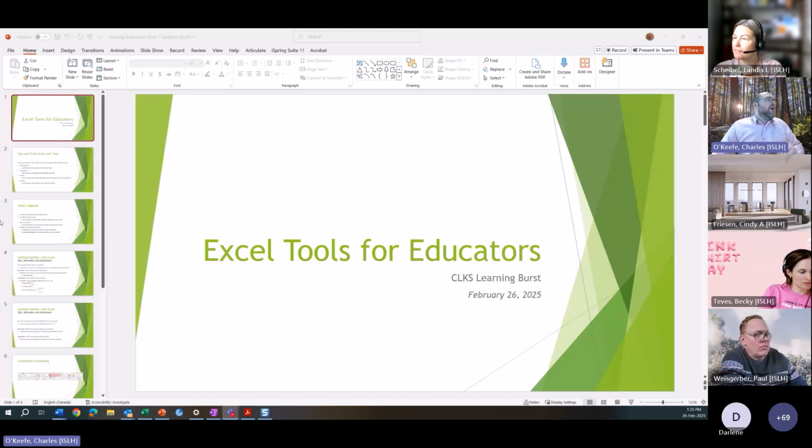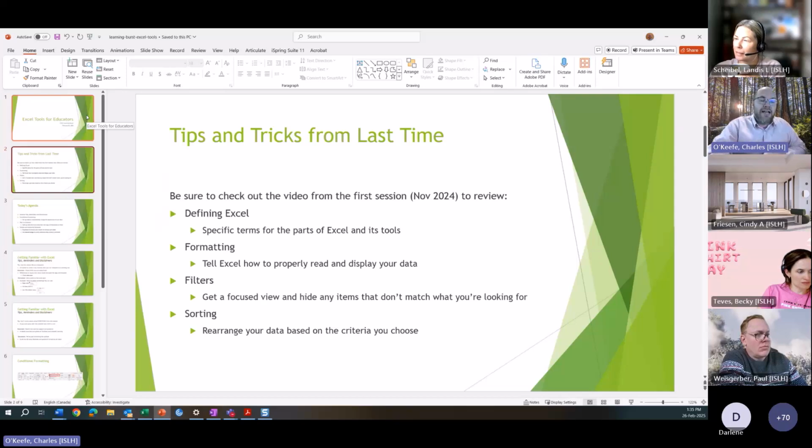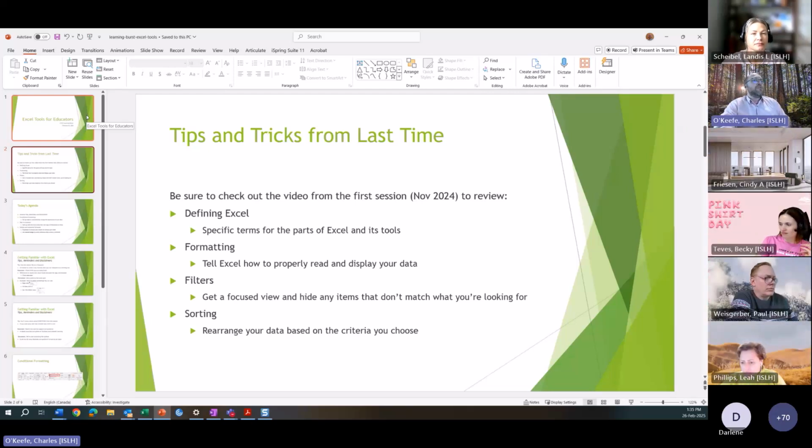Okay, so just as a recap, this is kind of assuming that you're familiar with a lot of the topics that we covered in the first Excel basics session. So that was back in November. So things like defining Excel, what's a cell versus what's a column, what's a range, the lingo for Excel we touched on in the first one.